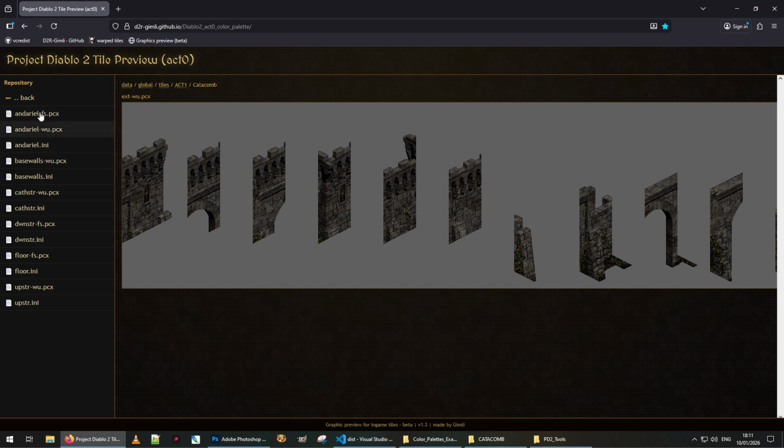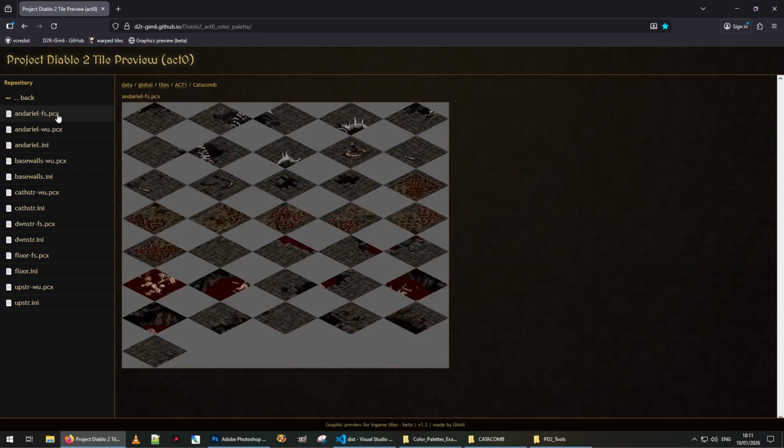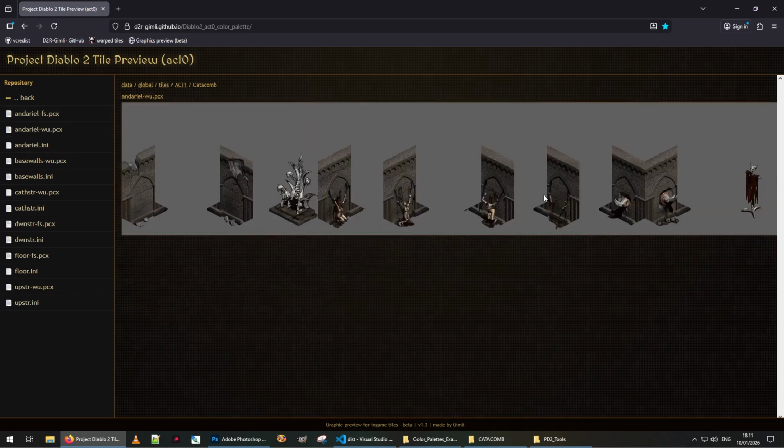You can't see the DT1 file in here, but it's on the GitHub. It's just about the graphic files and ini files, like the example we had already. There it's got multiple ones, so we have the floor tiles in a separate file and the wall tiles in a separate file, and they are already Act 0 color palettes.